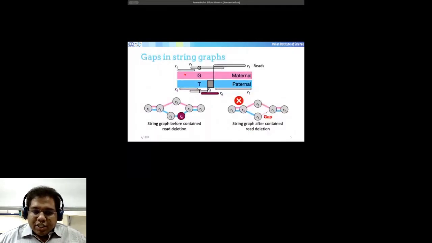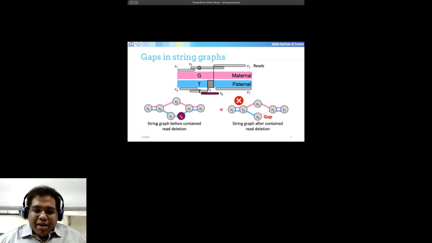So how does contained read deletion actually impact accurate genome assembly? Let's consider a diploid genome and a read sampled from a location near a heterozygous allele. You can see in this toy example, the contained read R6 after deletion leaves this region unsupported on the second haplotype. And the string graph has only one valid path in this region. This leads to only one copy of the heterozygous allele being assembled in both contigs in this region. This is an incorrect assembly.